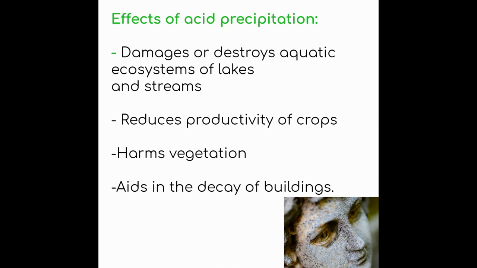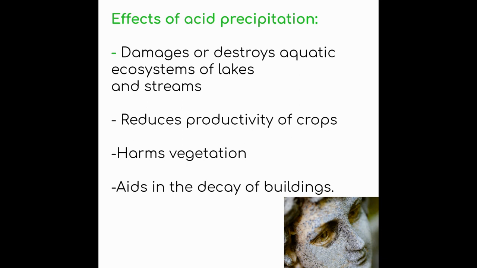As the rain falls onto the lake, slowly that lake will become more and more acidic, which then causes plants to die. If there are no plants to eat, then the fish start to die. And if the fish start to die, then other things that eat the fish will be affected. So it can have massive effects on entire ecosystems, lakes, ponds, and streams because you're slowly killing the things that everything else needs to feed on.